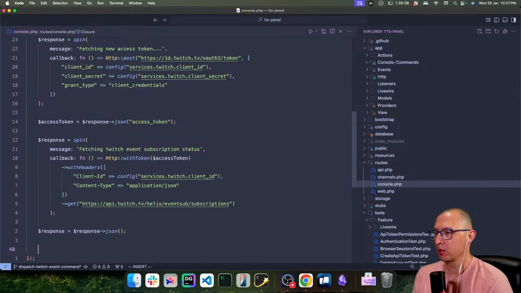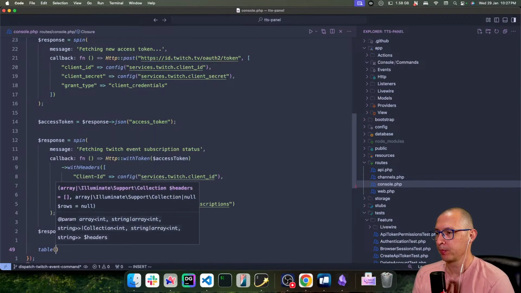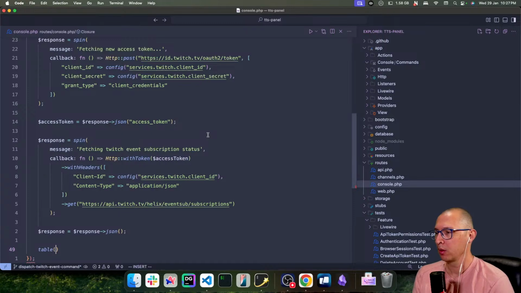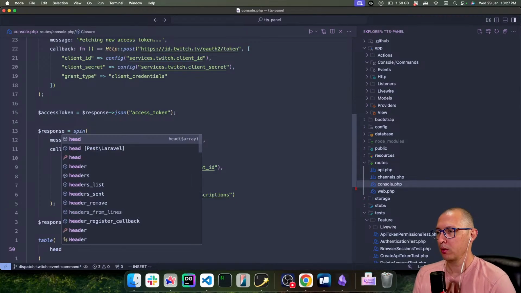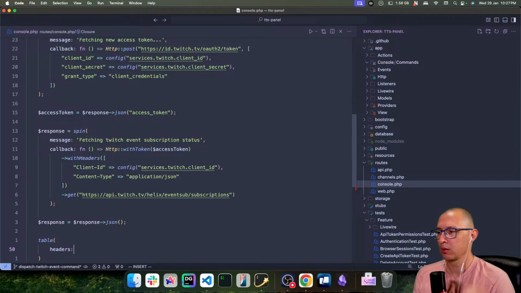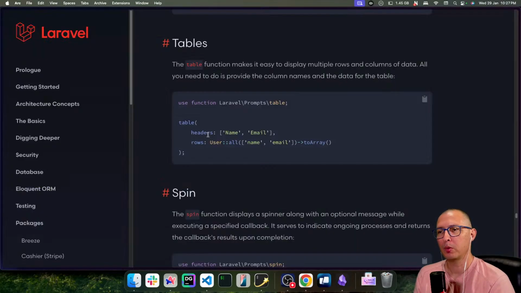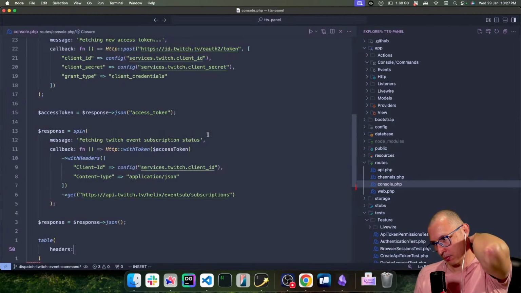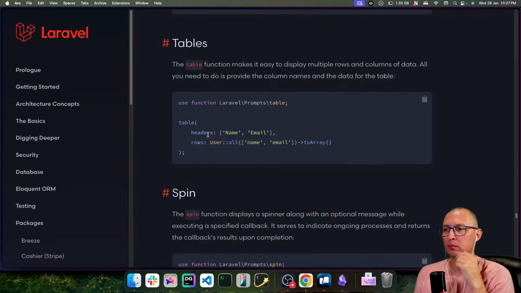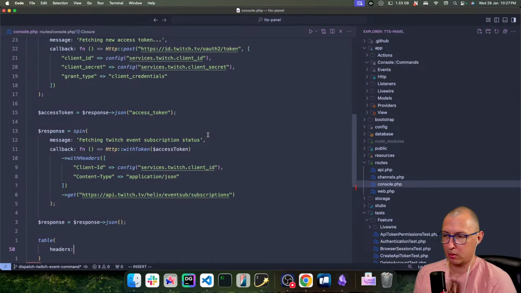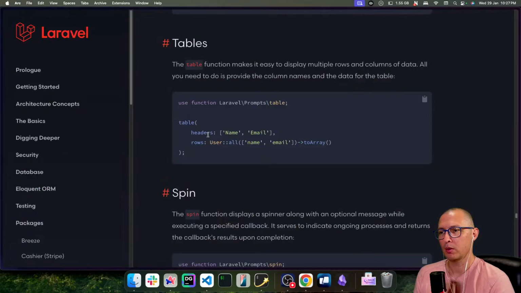So I can say table and put the headers. Oh, but wait, can't just put everything. I can do something. So headers is, I want to see the ID. What else?